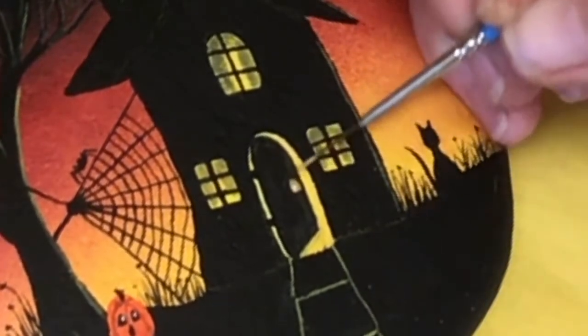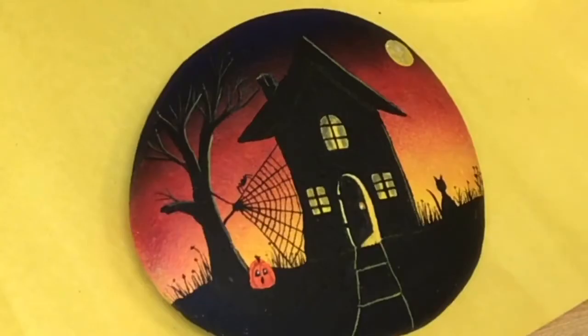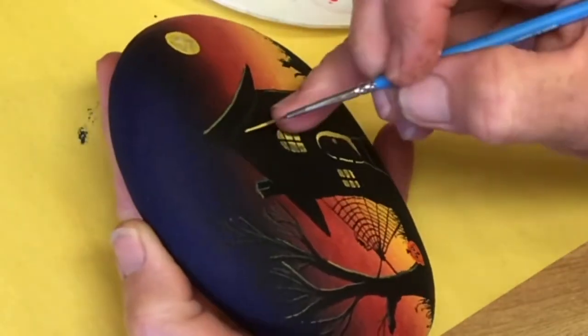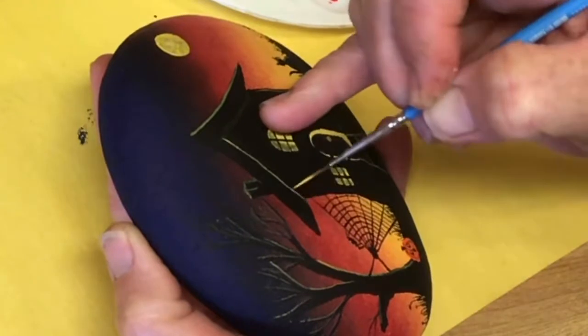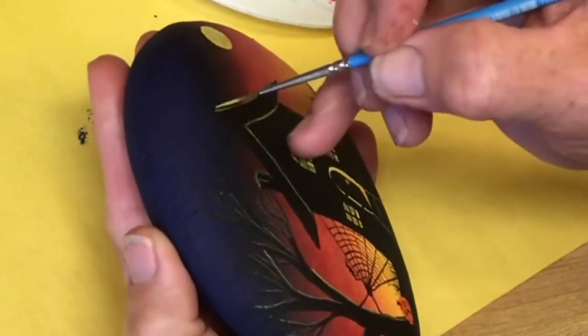I'm using pure gold, and I'm putting on kind of a thick little dot on the door handle. That's the only place that I use the gold. We'll be adding some finishing touches now. I'm going to use the yellow mixed with a little bit of the black to do a little bit more outlining on the house to separate things. This will kind of separate the roof from the house.